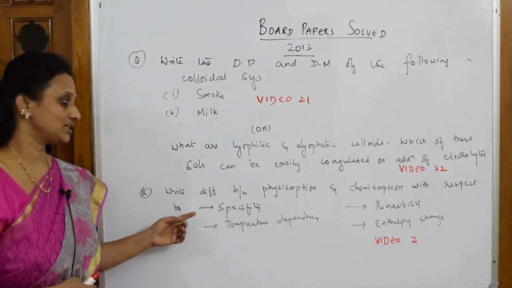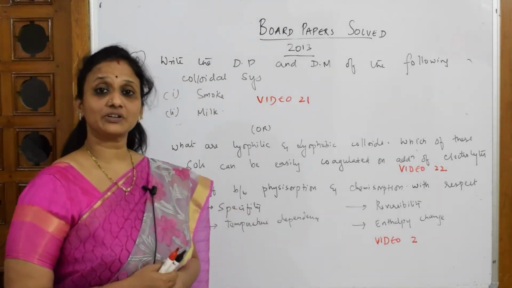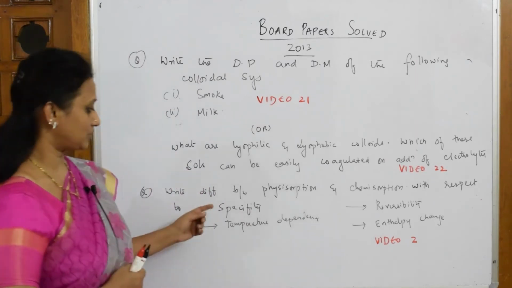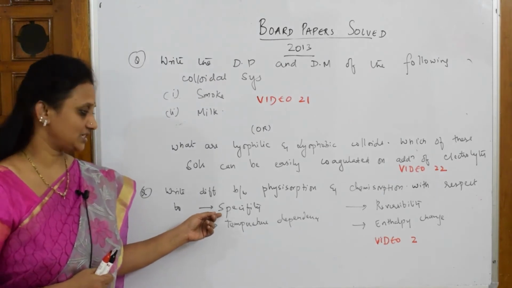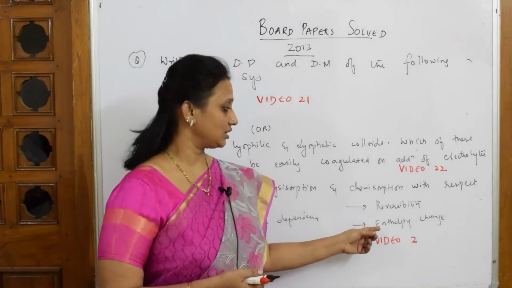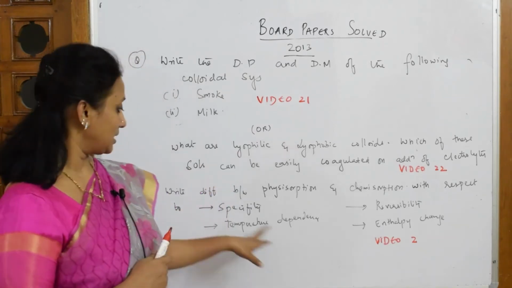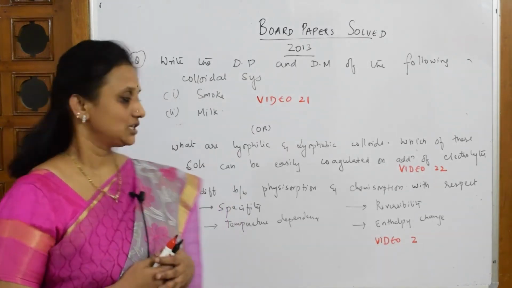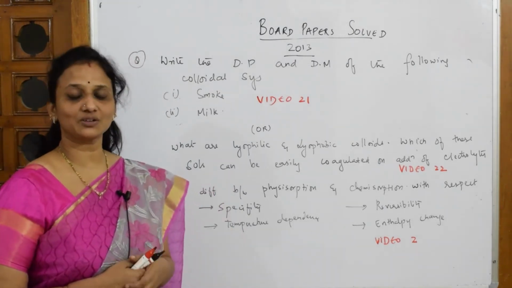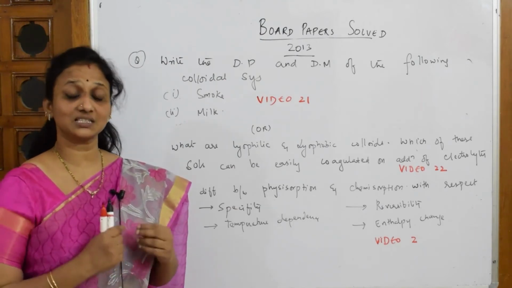After that, they've asked me to write the differences between physisorption and chemisorption. Okay, this was my second video after the introduction video, but here what did they do? You're not supposed to write all the 10 differences, but you have to write specifically based on specificity, which I did, temperature dependence, which I did, reversibility, yes, I did that criteria also, and enthalpy change. So you have to divide the page into 2 equal halves, write the subheading and write the answer for that. So for that, please watch video number 2. Done. So I'm done with this. Please go back to the video, watch the playlist. For me, the main reason is I don't want you to lose even a half mark also.